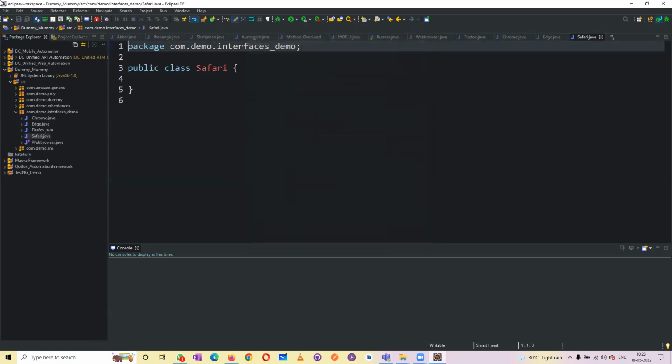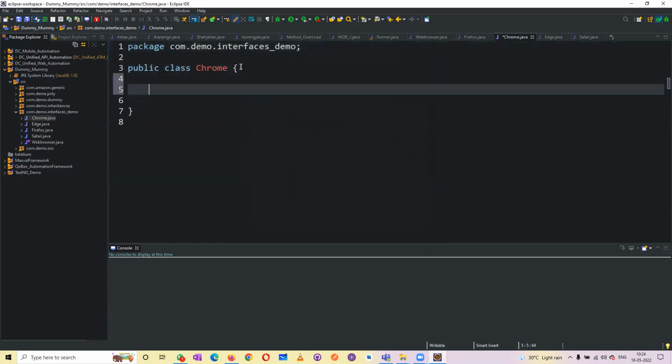So now I created 4 browsers. See, this is my web browser, and these are my different browsers which have been created. Now I'll go to each class and create a particular method.